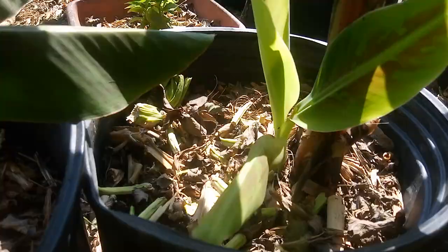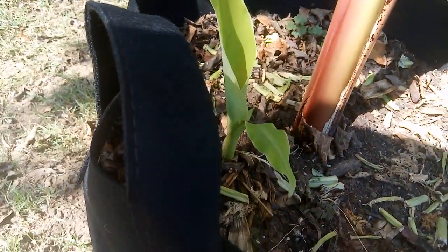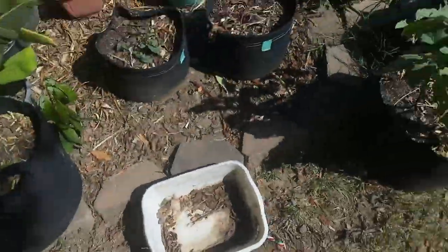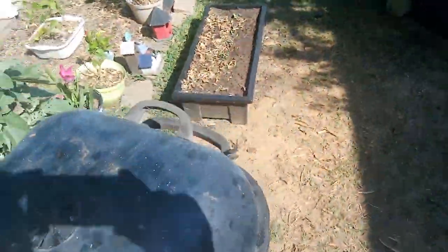Today we're definitely going to separate this pup from Jane and put it in its own pot. This is the second time Jane and Jacques have had a pup together, and Jacques' pup is about ready — about six inches from the root. We may put them both in a pot today and let them share it; we'll call them twins. I've done that before and had twins share a root system where they both thrived.